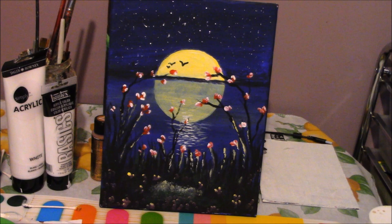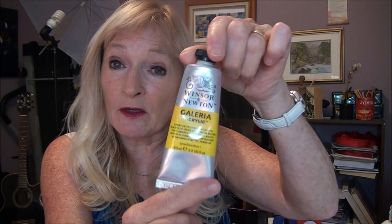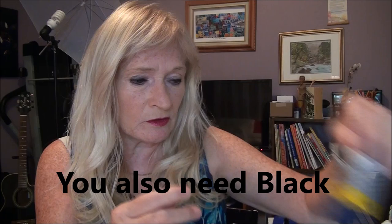So let's get started. All you need for this painting is cad red, and I have cad yellow, and I have titanium white, and I also have some ultramarine blue. This one's Windsor blue, but ultramarine blue is much better.